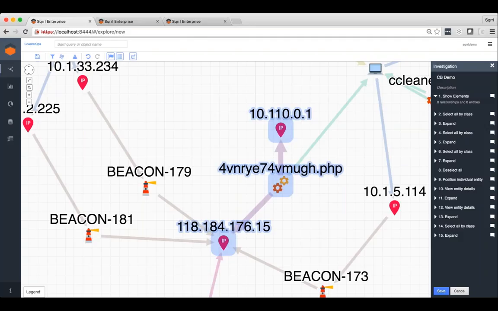I can save this. They come back in Sqrrl, they can run the same exact thing and see what I just got, and we can have an intelligent discussion around how I got there, the process flow, and let them then remediate based on that larger discussion. A really, really neat feature.